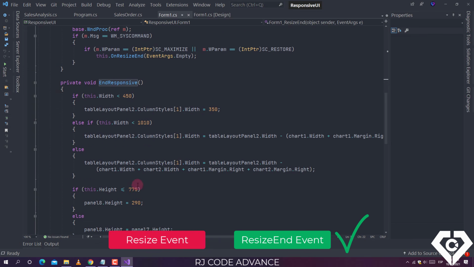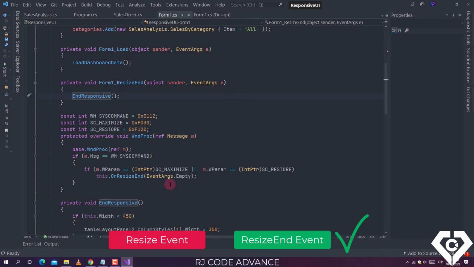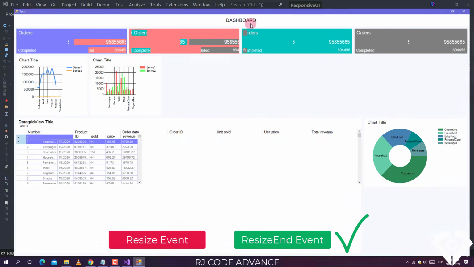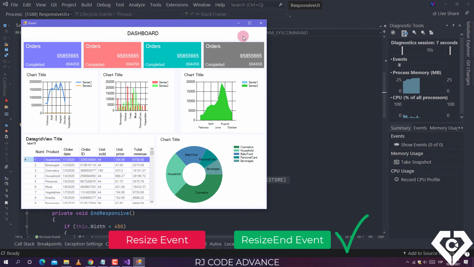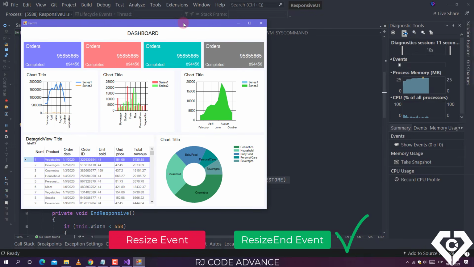I also added data to the form charts. Well, let's try this method. Great, it works fine, although the form got a little slow because I loaded thousands of data to the charts and data grid view.